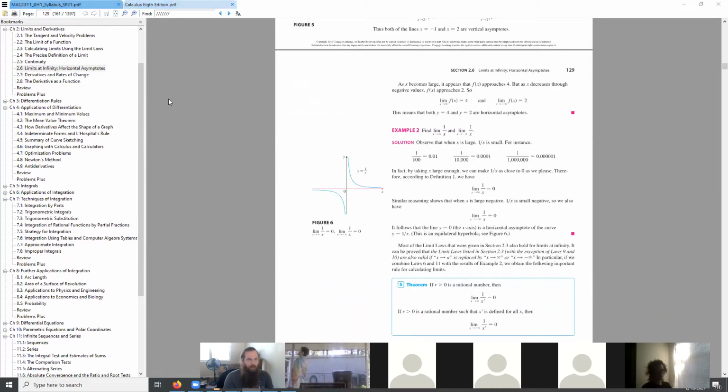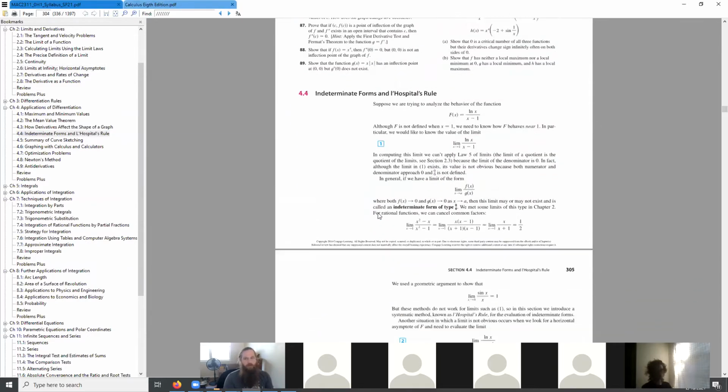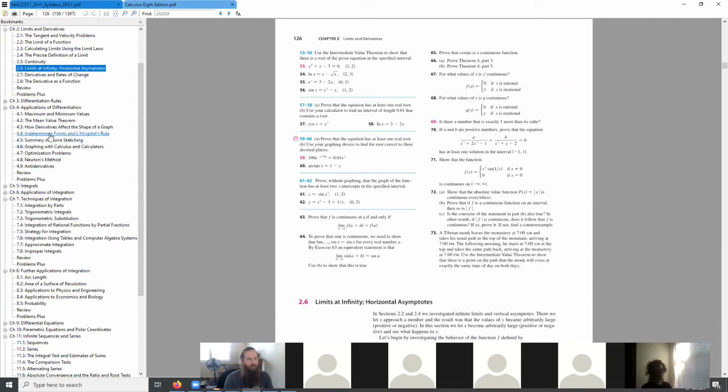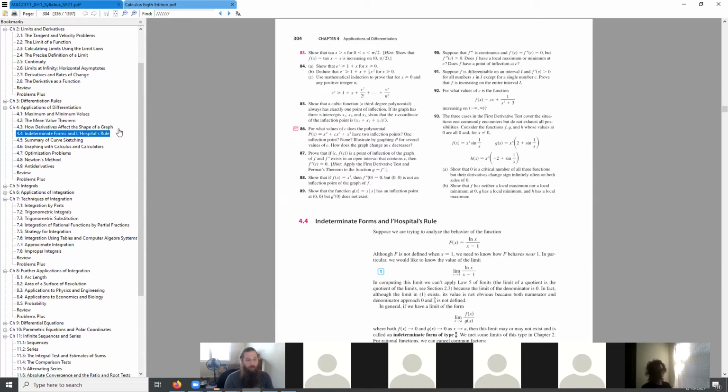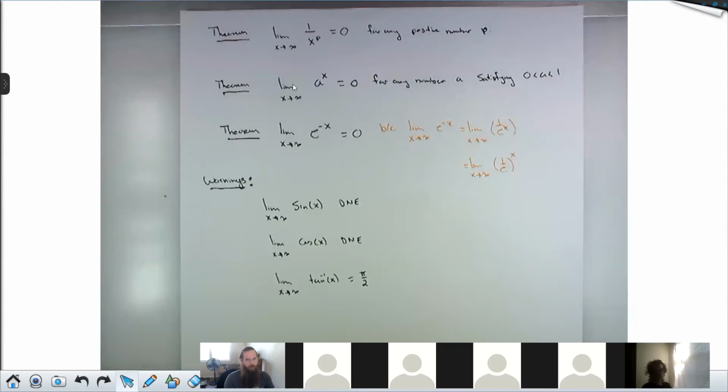And then the other one I would look at is 4.4, indeterminate forms and L'Hopital's rule. So I would go back and reread 2.6 and 4.4 in preparation for what we're about to do. Not just 7.8 that we're talking about now, but also all of chapter 11, which is what we're going to move to after this. So you want to make sure you're good with that. These are just some of the most important things, the things that show up most often in the following sections. This is all Calc 1 stuff that I'm just trying to remind you of.